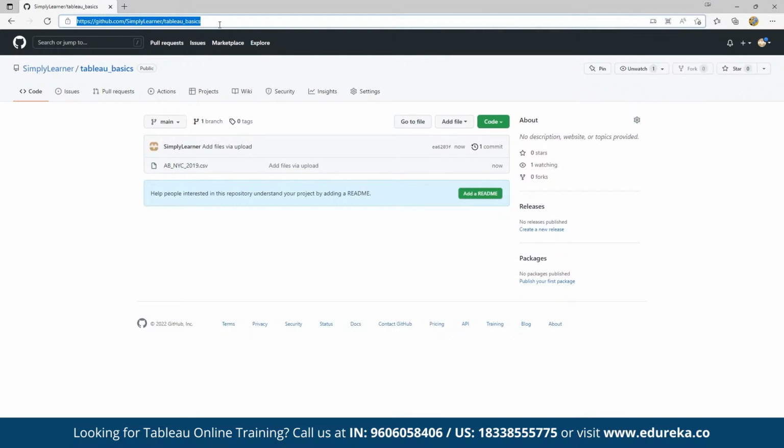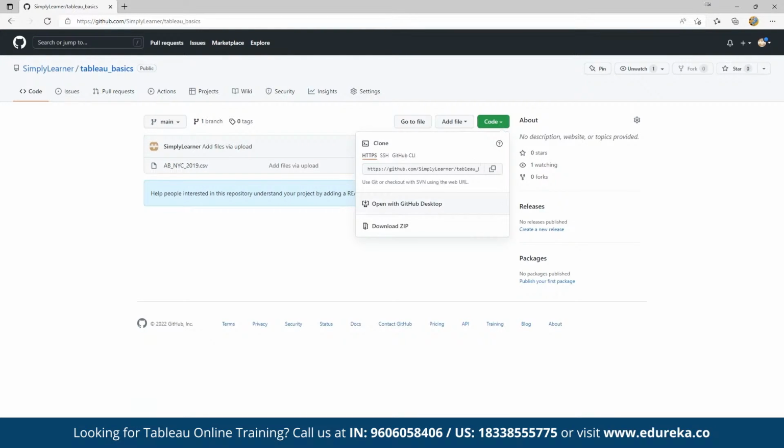Okay, so I have uploaded it. Just click on that link, and once you click on that link, you'll be redirected to a code page that looks like this. Click on the code, download zip, and you can download the CSV to your local system as well.